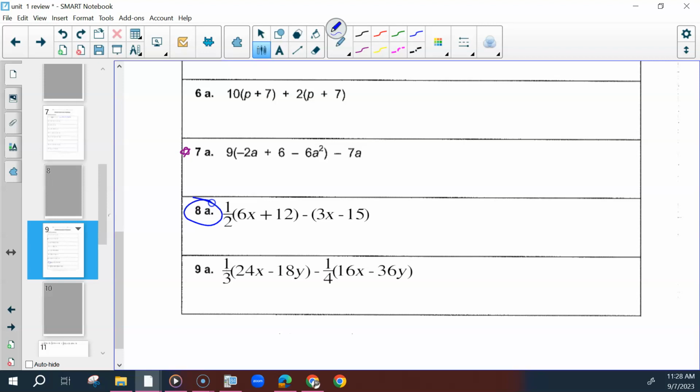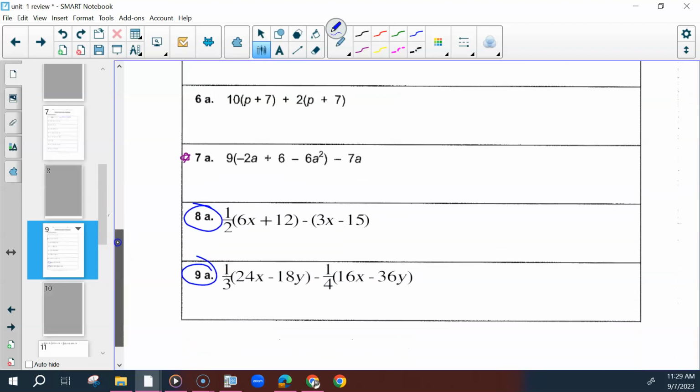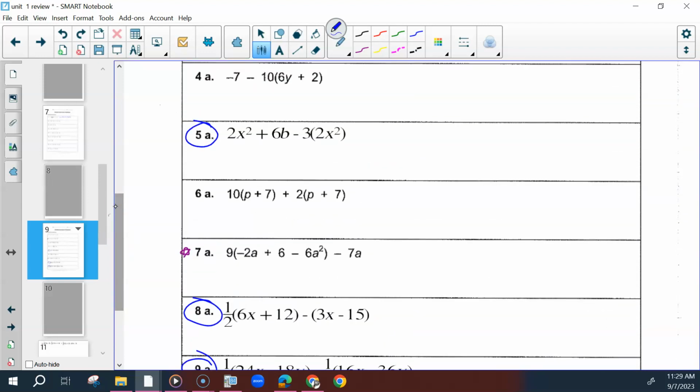9. 5. Alright, let's start with those. We'll work with 5 and go down, and then if we need to go back, we'll do that. Alright, 5. Here, when you see something that's squared, that is only to the variable, that is not to the number in front, do not square the numbers here. Evaluating, you can do that. Here, we cannot. These two things are next to each other, so we do have to multiply those.